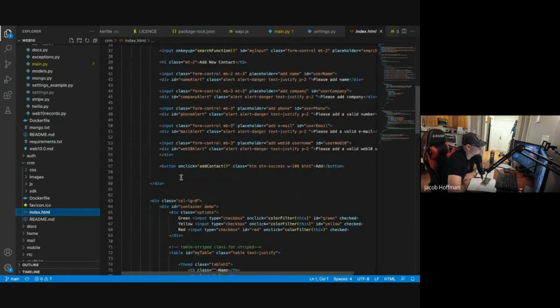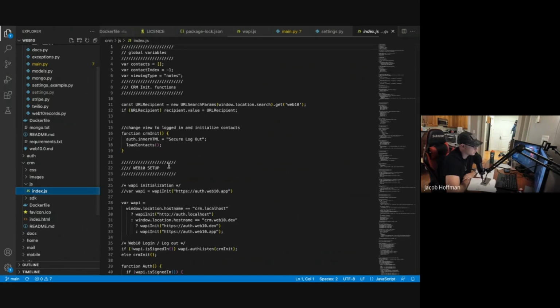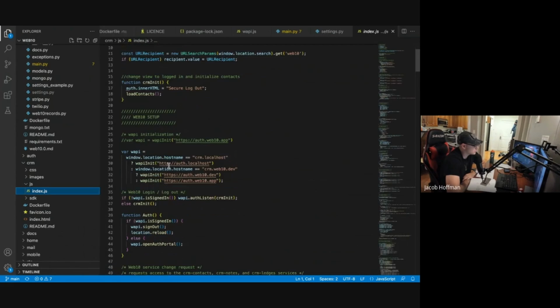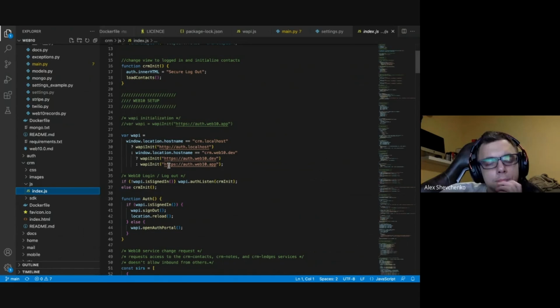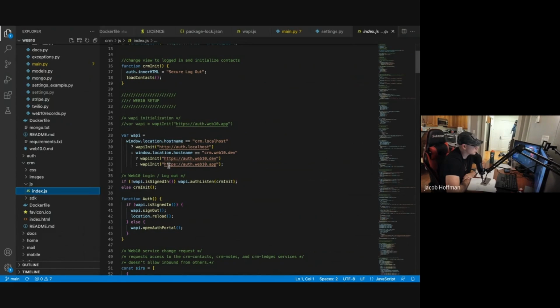So go into the JS folder and click index. Oh, here. It says if it's local, then do auth.localhost. Then, yeah, it's set up for only my domain, but not anyone else's domain.